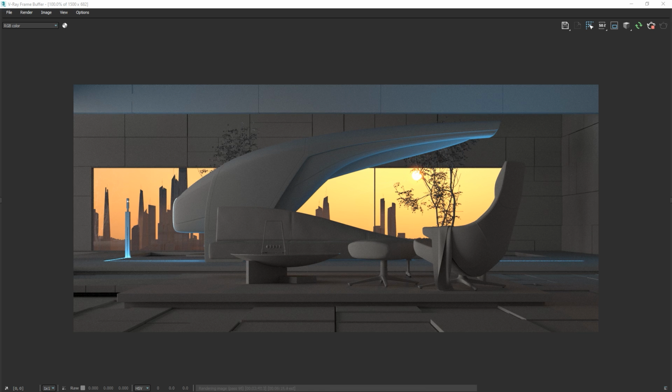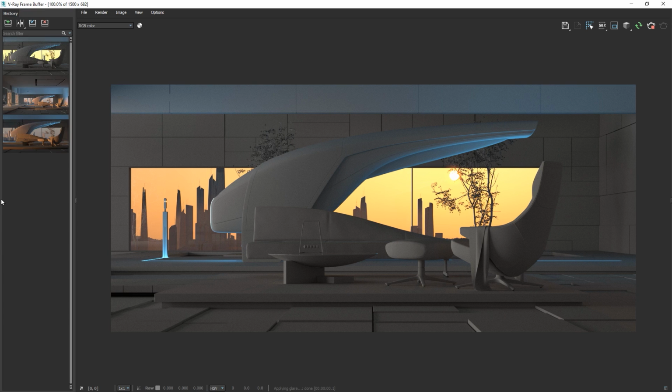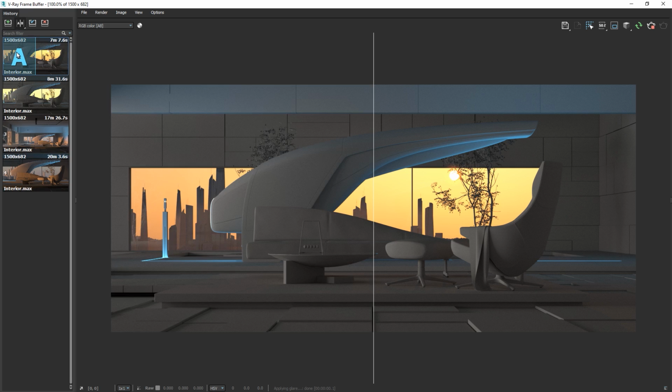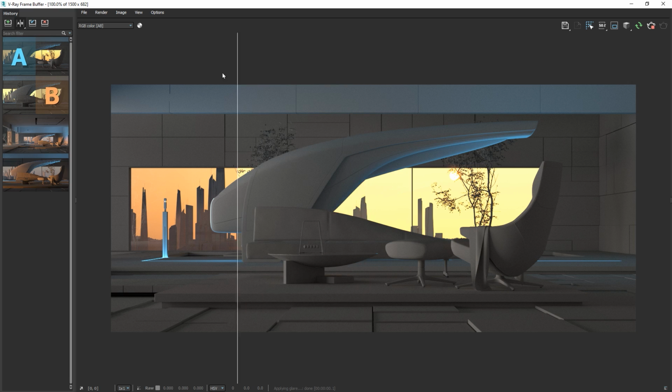And right away, you can see that the new improved sky has added some more character to our scene here. Let's also save this render to the history and then do a quick A-B comparison with the HOSEC model, selecting the A-B icon and then choosing the two most recent saved renders. The new improved sky has a noticeably richer and more contrasty tone, offering a mix of both orange and yellow shades of color.